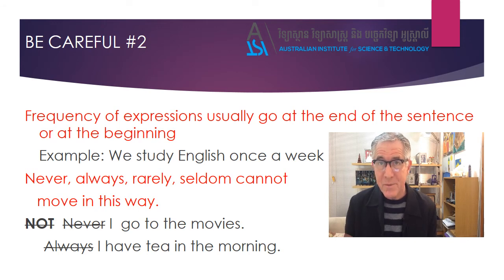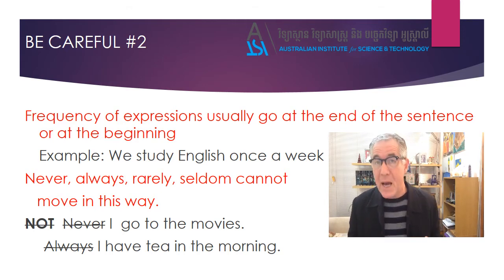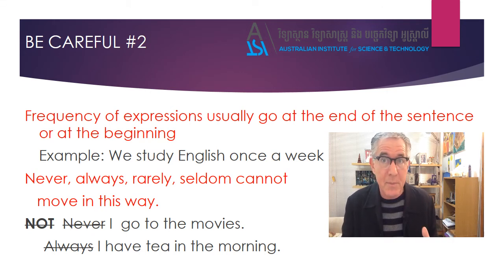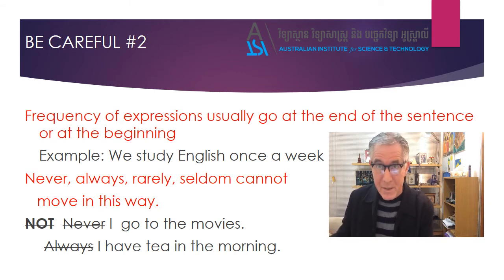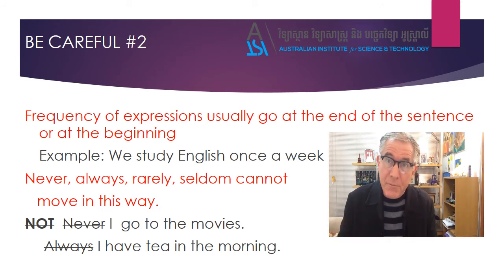On the other hand — what a great phrasing of contrast: 'on the one hand, on the other hand' — when we have frequency expression phrases such as 'once a week' or 'every now and again,' we place these either at the very beginning of a sentence or at the very end. Unlike with adverbs of frequency in the present simple, we wouldn't place them in between the subject and the verb. We isolate them: 'Once in a while, I go to McDonald's,' or 'I go to McDonald's once in a while.'